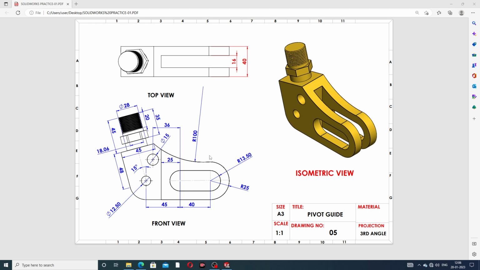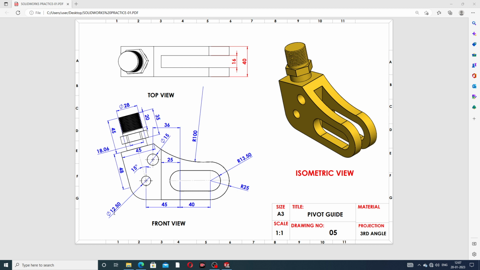At first, we draw this, and this is 45, and all dimensions are in millimeters. This is 45 millimeters, and this is 40 millimeters. This oblong is drawn here, and this radius is 13.5 millimeters, and this is a 25 millimeter radius.